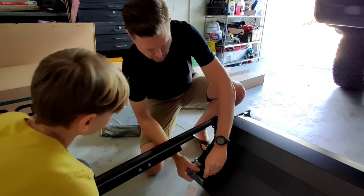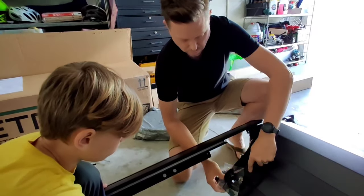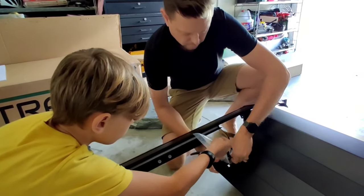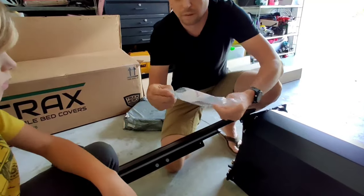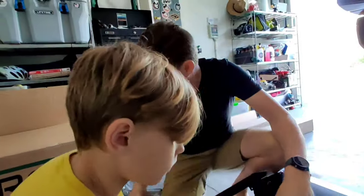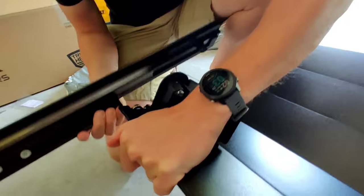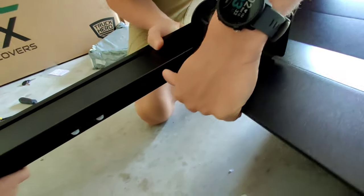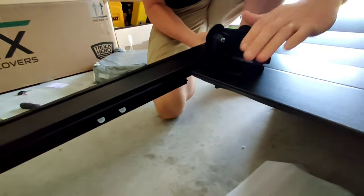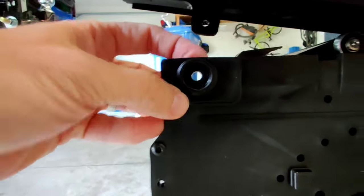All right, so first thing, make sure that your handle is unlocked. You can tell that by being able to push the button. Okay, so your handle is unlocked. This notice here states that the cover may be difficult to open for the first 48 hours after installation while you break it in. You're gonna take the cover, which is actually very sturdy, and we need to get these bearings into the track, like that. I think that's good. So we want this to line up with this hole here, and we'll put a screw through, and then we'll put another screw through here to hold the rail on.